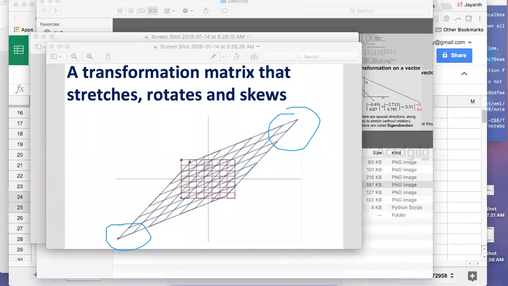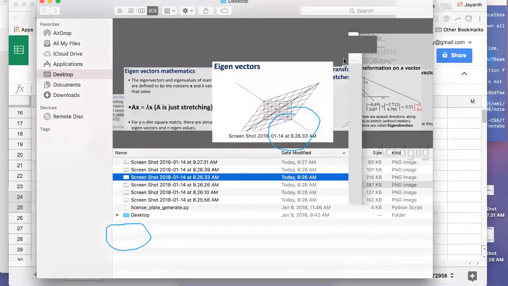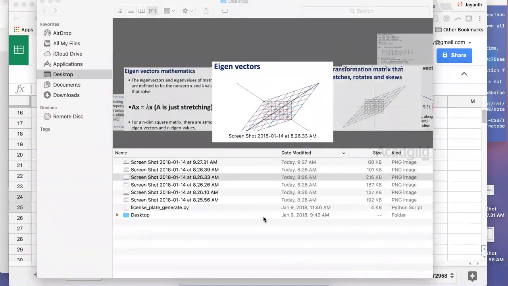So on and so forth. A pentagon can become something else. So there is a transformational matrix that stretches, rotates, and skews. Okay. So that is called the Eigen matrix, and that value to which it becomes that stretchedness is called the Eigen value. Okay. So this is very important and in fact this is so important that even people in biology are using it. Because in genetics, when you're mapping genomes and all, you deal with hundreds of dimensions. Hundreds of dimensions are there, right? So you need to either stretch or condense it.